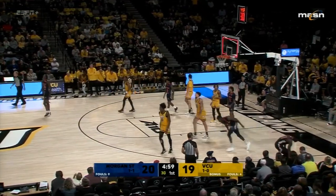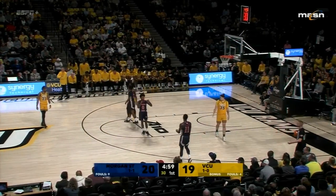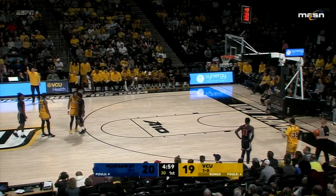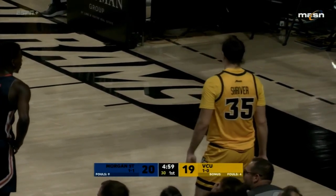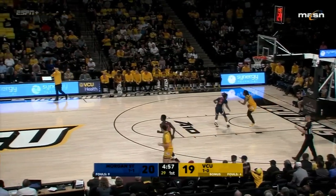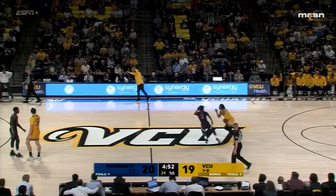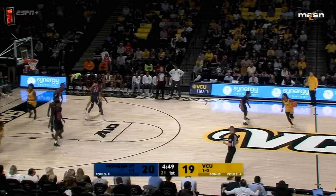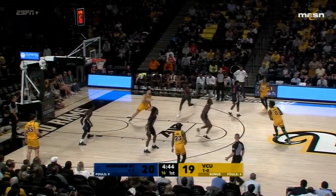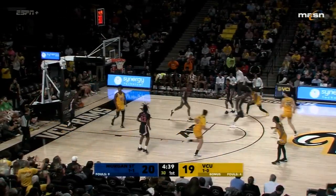Nice passing but too far ahead to Namy and out of bounds. There's Kevon Wiggins, the transfer from Lamar Community College, in for Morgan State. Under five to go, VCU trailing by one. They're in a scoring drought of almost three and a half minutes. The reason they only trail by one is because their defense has been good. Nine Morgan State turnovers. And Watkins gives VCU the lead on his quick point.